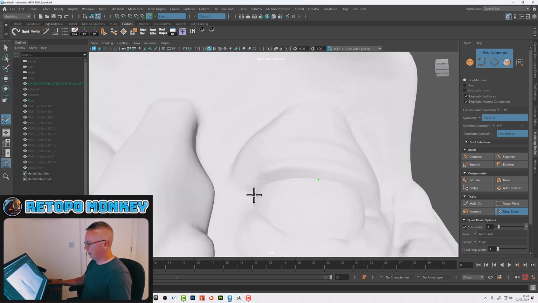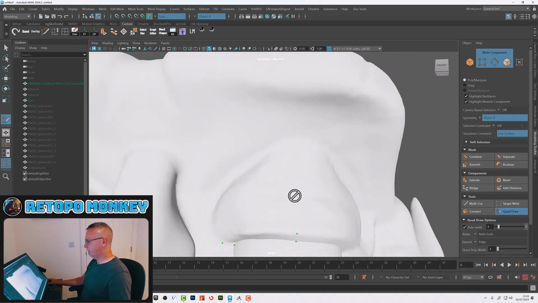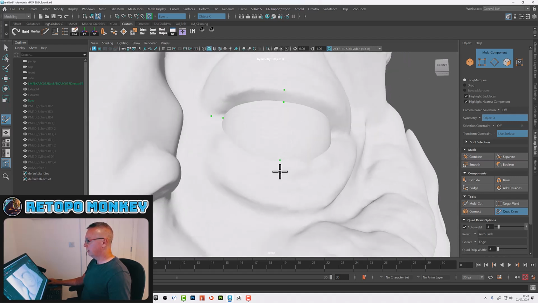I'm going to start with the eyelids. Go halfway between on each point. Quarters. And then between again.